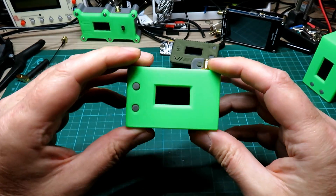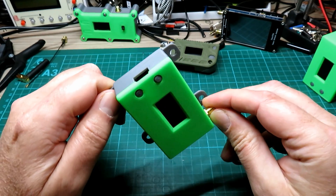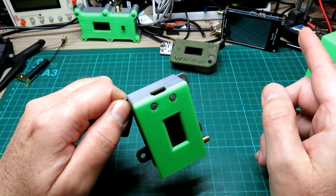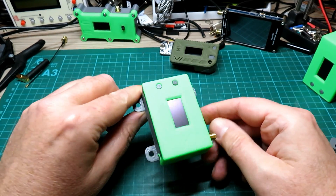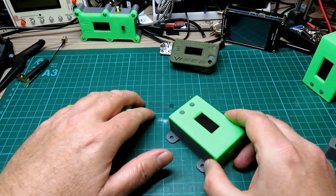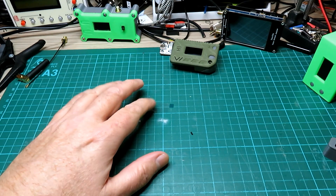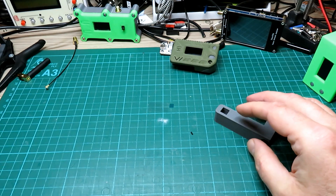I managed to get some good action locally now with my nodes here. I've got one at the top of the town between my and my mother's house — it's about two and a half miles away, and I'm getting a good link now. It took a little bit of a while to actually get things working, but you come across these things like with the leads and stuff, and it can throw you.